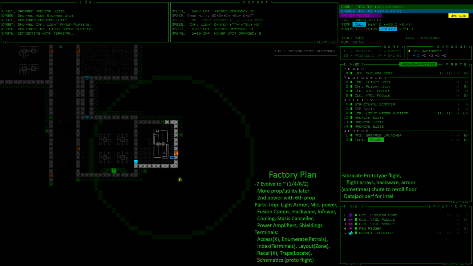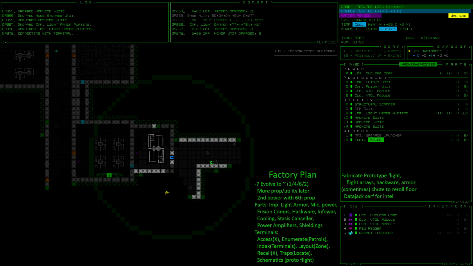So you can also see that the structural scanner is going to tell us where we can dig. So we can dig anywhere here. This is a one-tile dig. This would be totally safe to dig, and we wouldn't risk any cave-ins.